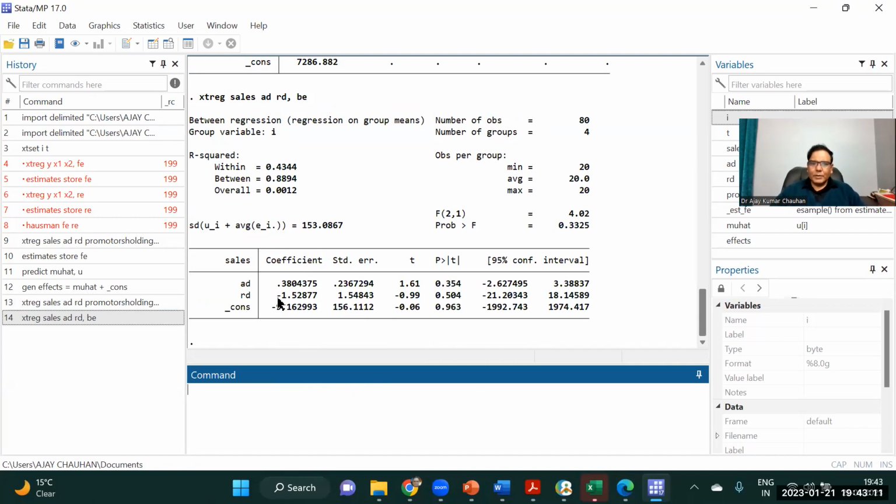After this example, you can understand what the transformation is, what its meaning is, and what kind of transformation we actually apply in the fixed effect model. After this transformation, now we can understand the random effect also. My next session will focus on the random effect, where I bring this information to the next level. I hope you understand the between effect, within effect, and the transformation we apply for calculating all these values.